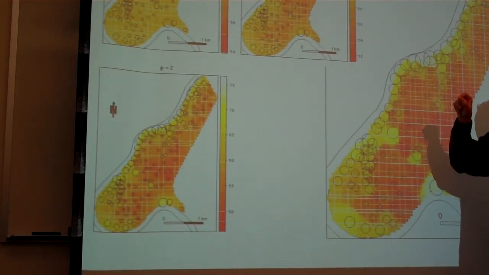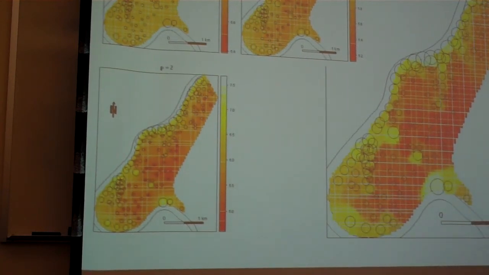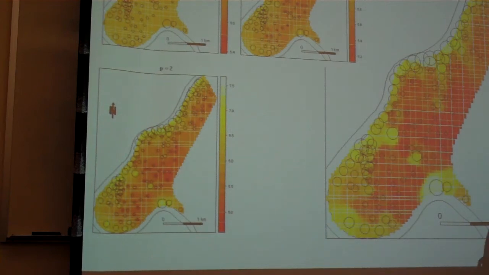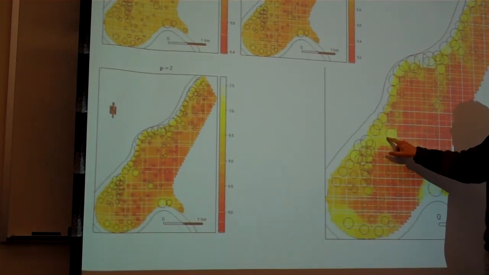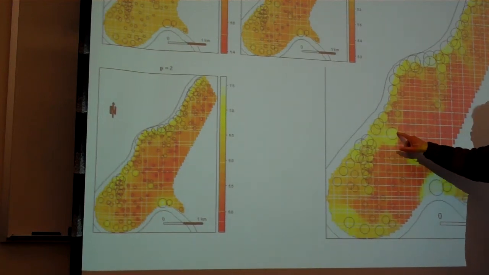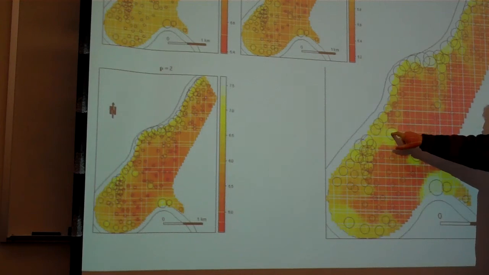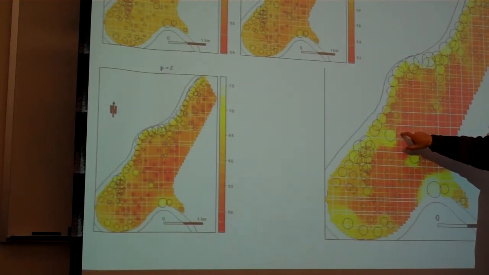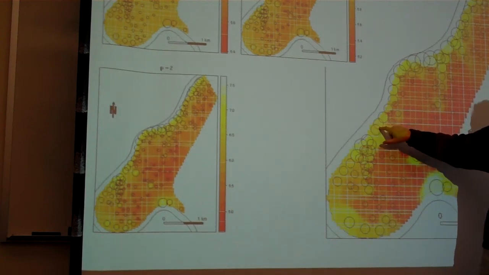The circles are drawn to scale of their values. So that area doesn't really mean anything in space. It's just indicative of that point value. So this is not the area of sampling. This doesn't mean that we sampled a larger area here than we did here. It just means that the zinc value at that point was larger than the zinc value at that point. So there's no meaning to the overlap.